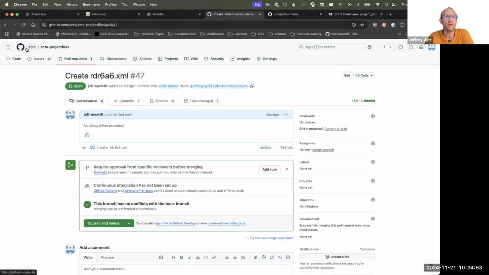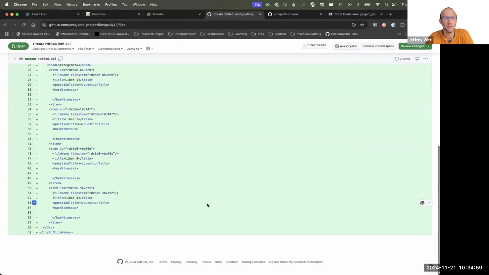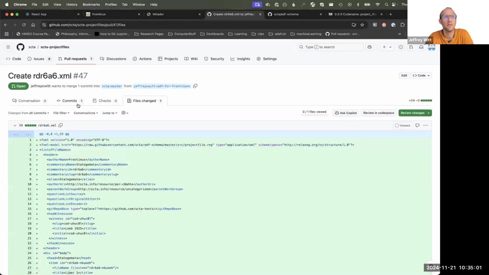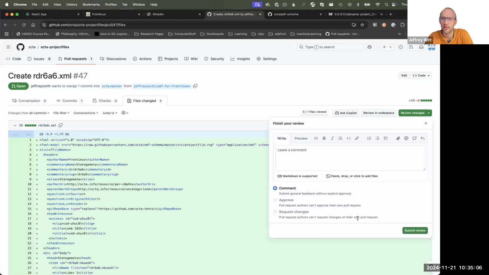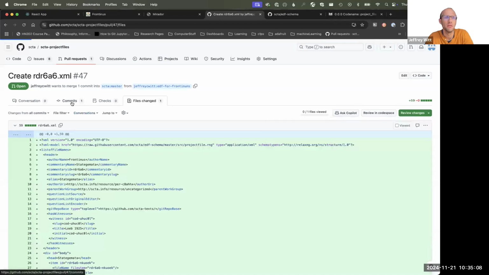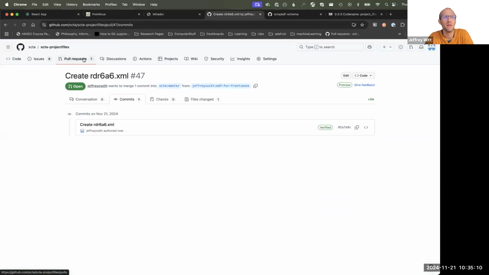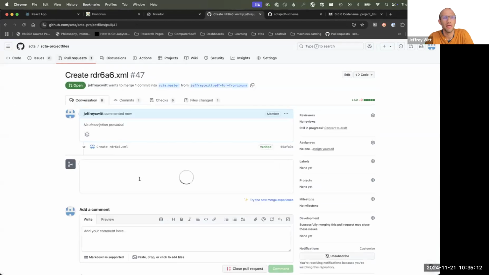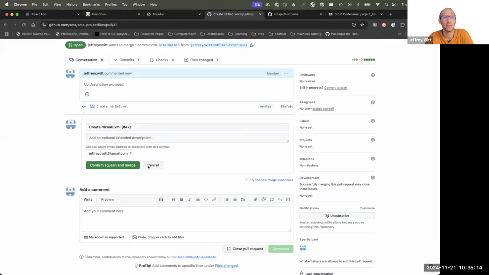Okay, now we've moved over to the upstream repository, and we can see that we have a pull request. Okay. Reviewers are going to check that, make sure everything looks good, no errors, good. And if it looks fine, the reviewer is going to come along and say approve. I can't approve my own pull request, so that's that. Come back to our pull request, and I'm going to squash and merge that.